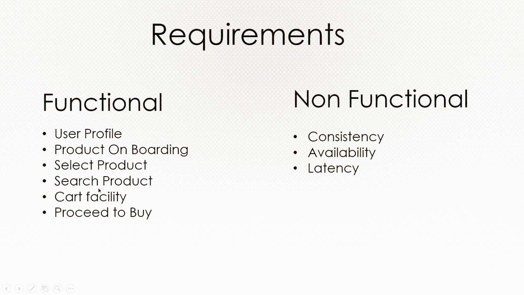Once a user is able to select, then he should be able to add that particular product in a cart. And cart is basically the cart that you see in any shopping center where you can keep the product that you want to buy. You may not buy it straight away, but it should be preserved there for some time, or maybe till the user has bought it or he has removed it from the cart. So that should be a persistent thing where the user can store the items that they want to buy.